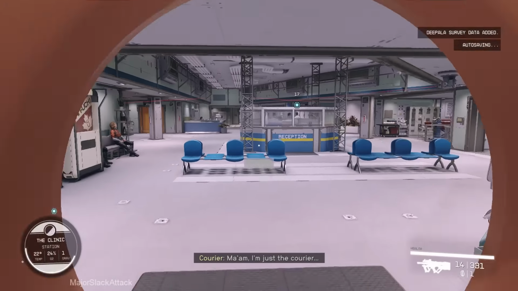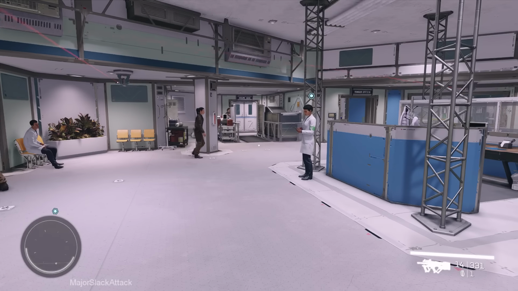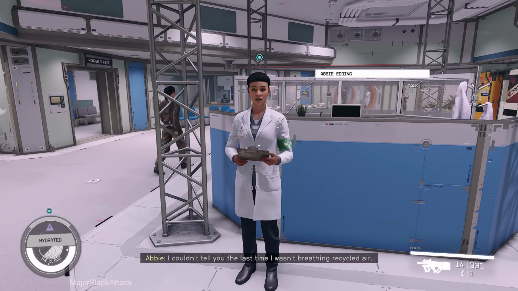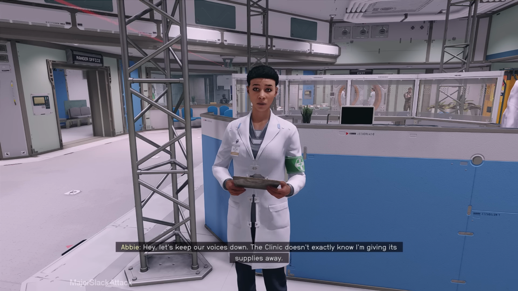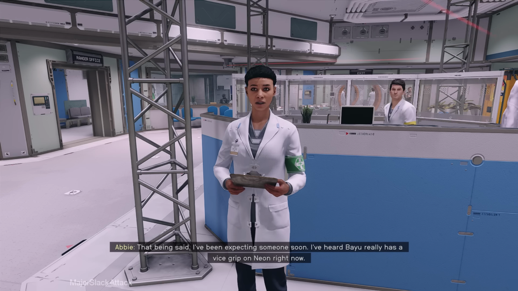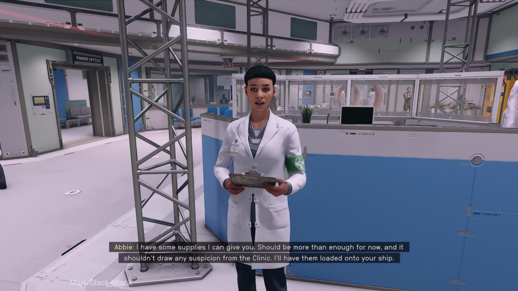Greetings, Captain. Ma'am, I'm just a courier. Okay, that's the person we want to talk to. Let's take some arm twisting. Chardonnay. I couldn't tell you the last time I wasn't. We get the cases no one has ever. Joseph Manning sent me to pick up some medical supplies. Hey, let's keep our voices down. What? Oh, sorry. The clinic doesn't exactly know I'm giving its supplies away. Okay. That being said, I've been expecting someone soon. All right. I have some supplies I can give you.